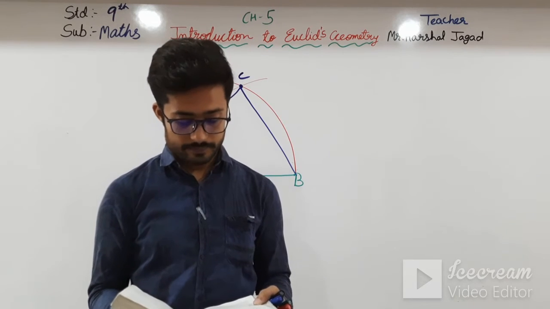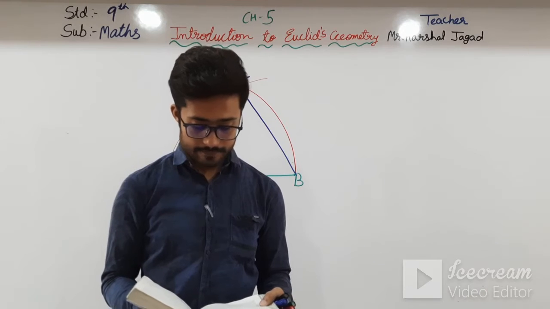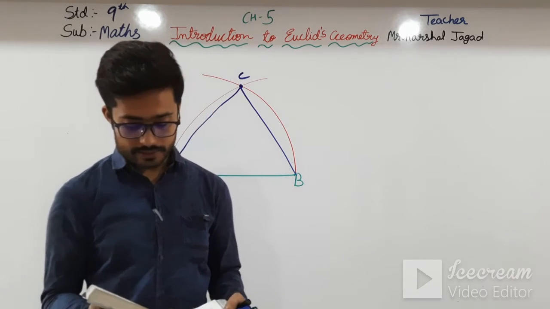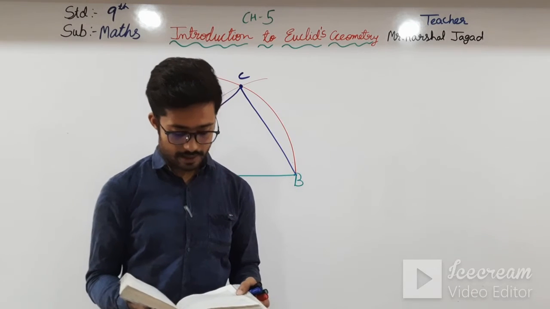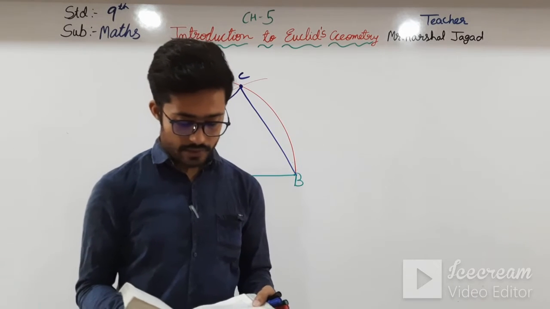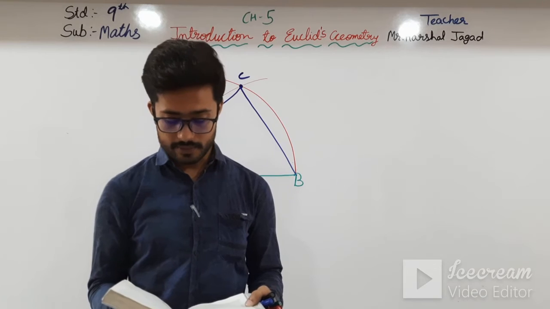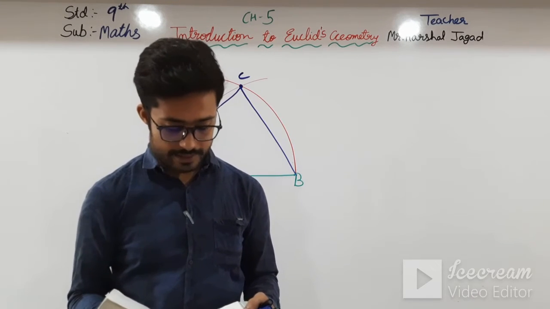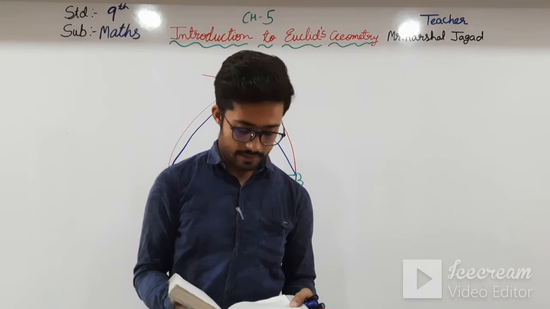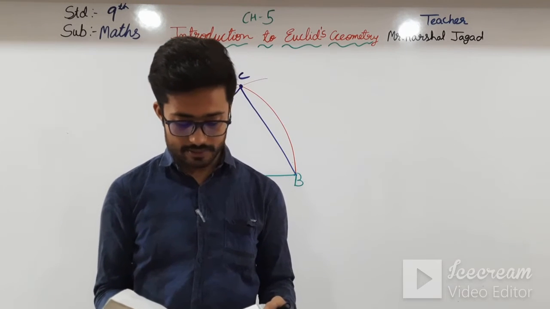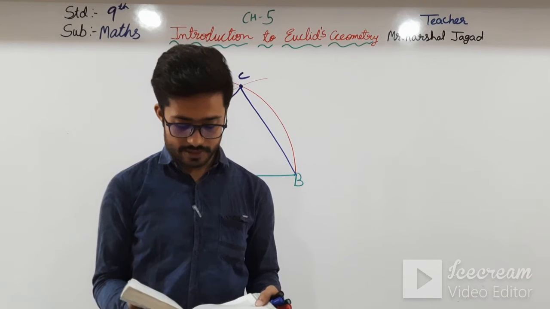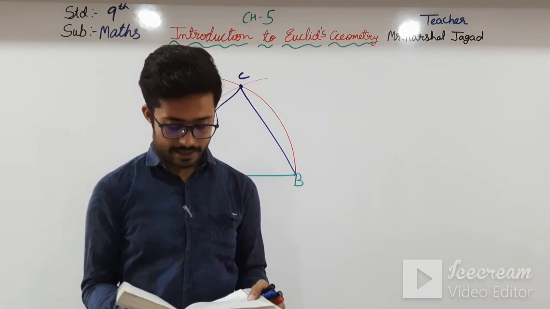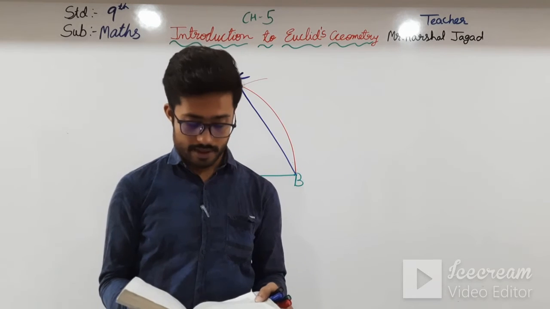From these two facts and Euclid's axiom, that things which are equal to the same thing are equal to one another, you can conclude that AB is equal to BC is equal to AC. So the triangle ABC is an equilateral triangle. Note that here Euclid has assumed, without mentioning anywhere, that two circles drawn with centers A and B meet each other at a point.